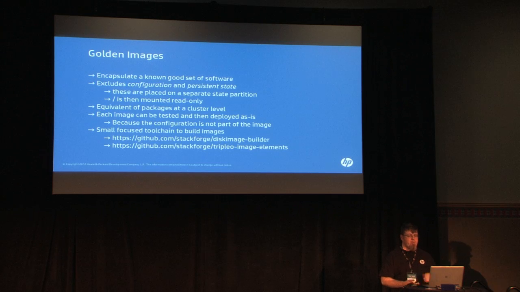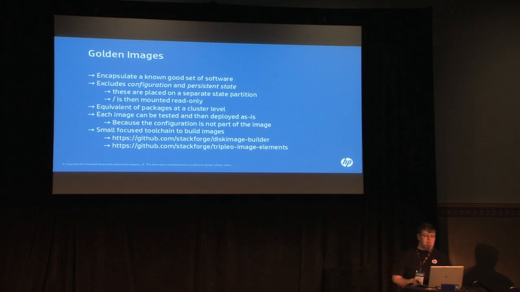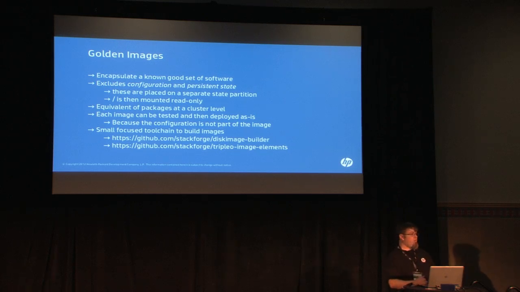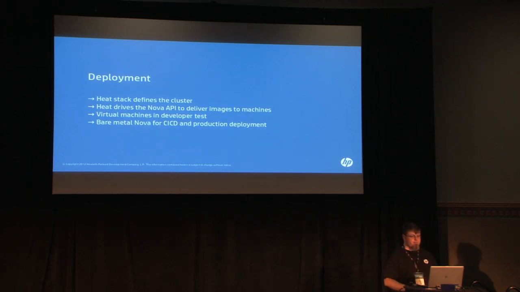And Disk Image Builder I mentioned before is a very, very small tool chain, just a few shell scripts, but very, very useful. We've split out the core, which knows how to do Ubuntu, Fedora, ARM, i386, AMD 64 images, and the stuff that's specific to running OpenStack on OpenStack. So Disk Image Builder should be useful for people who are deploying Hadoop or other large cluster software into an OpenStack environment, even if they don't use Heat and they don't use the rest of the tool chain. It's a focused tool.